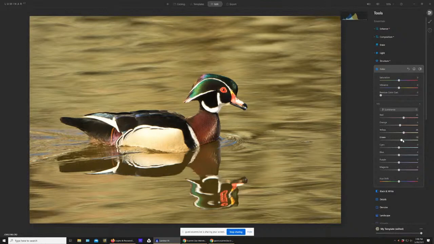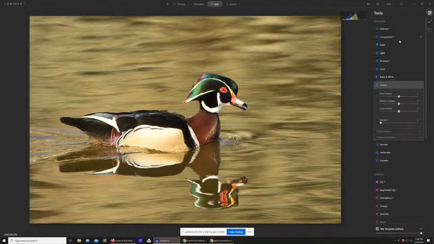So basically, this is pretty much all to taste as far as what you do. You can see we can really make these colors pop a little bit more. I'm going to go down and check out these details, throw some nice detail in here. One of the things that I really concentrate on with the birds, and that I look for in bird photos, is: is the eye sharp?